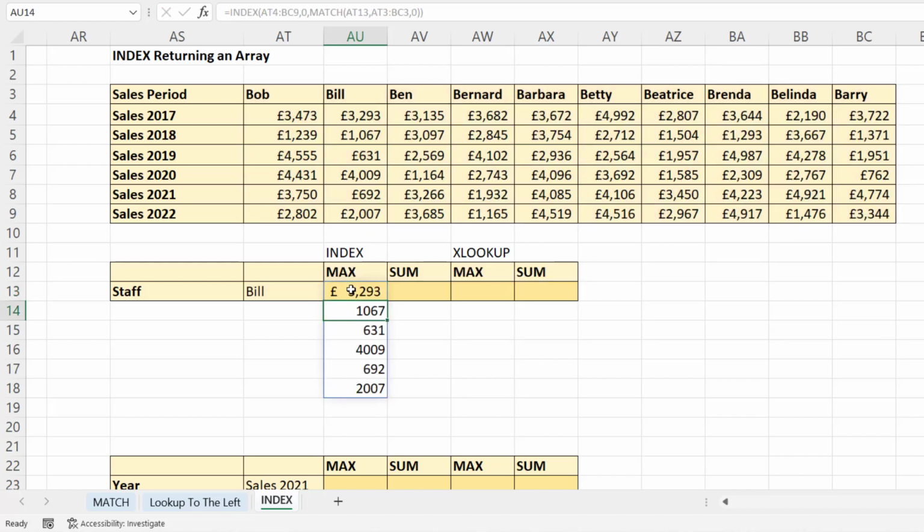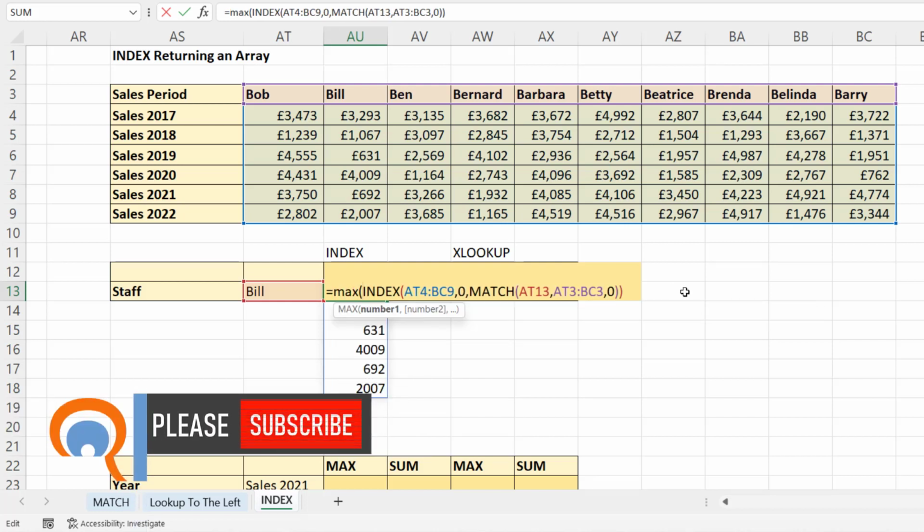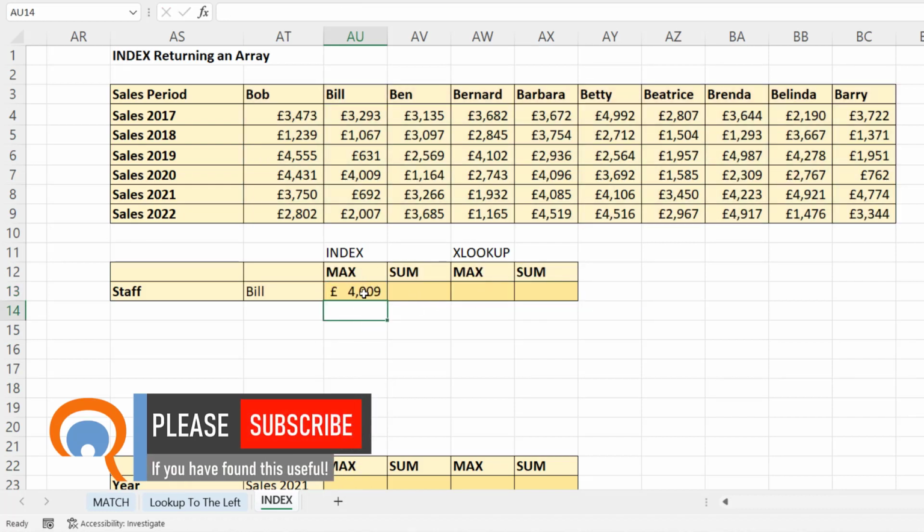Now I'm in Excel 365 and it spills its results. If you're in earlier versions of Excel, you probably won't see that, but don't worry, your INDEX formula is returning all of those results, even if you're in an earlier version of Excel. All you've got to do is put this INDEX function within the MAX function, and it would give you the highest value of those returned results.